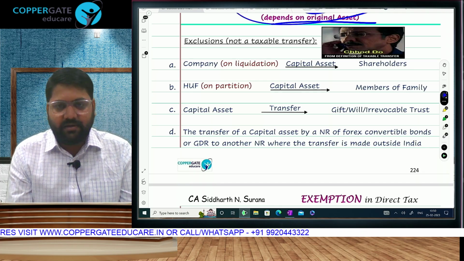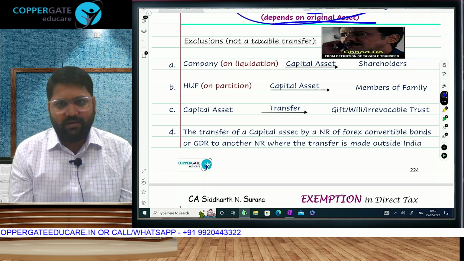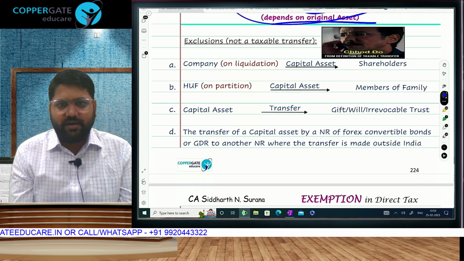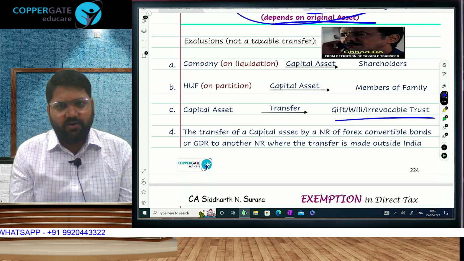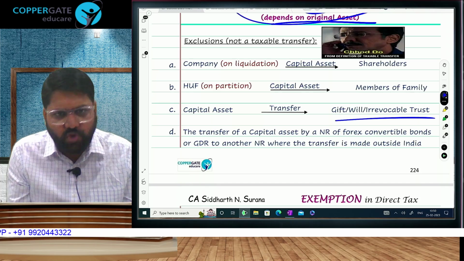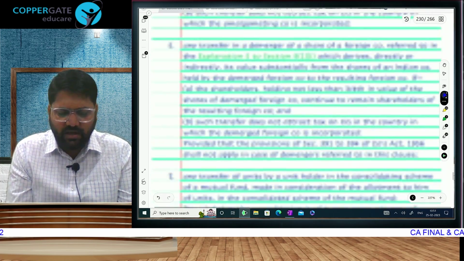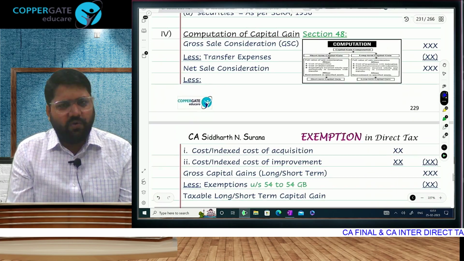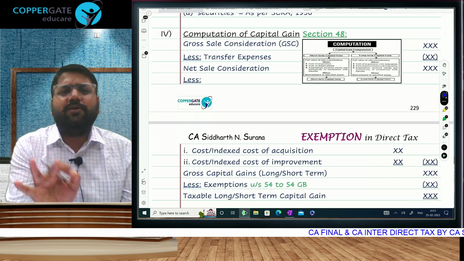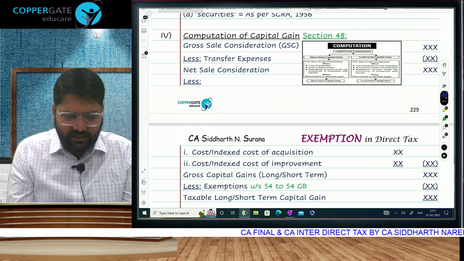However, there are some transactions that are excluded from the definition of taxable transfer, which means these transactions will not give rise to capital gain, like a company distributing assets to the shareholder. For the company, the assets are only going, the company is not getting anything, so it is not a taxable transfer. Likewise, HUF distributing anything on partition, any capital asset under a gift, will or inheritance or any kind of irrevocable trust, here the transferor is not getting anything, thus these transactions are excluded. It's a long list of about 3-4 pages, you can just go through the list. Most of them are not very important except the first few of them, so these transactions will be excluded. You will not be calculating any capital gain in the case of these transactions.